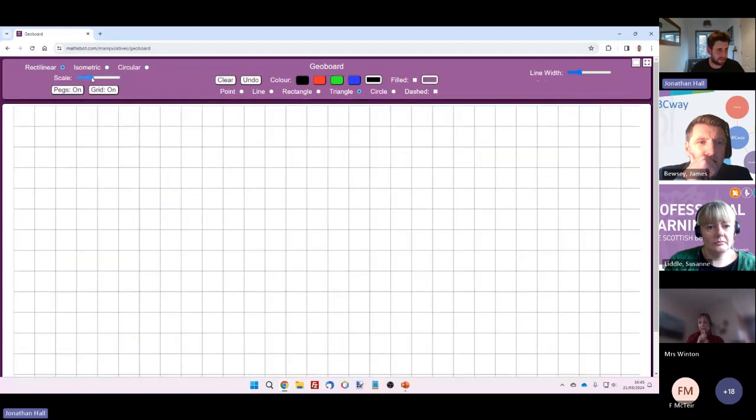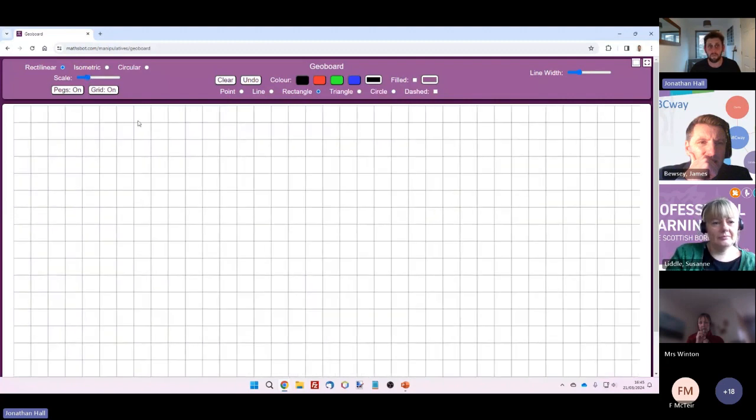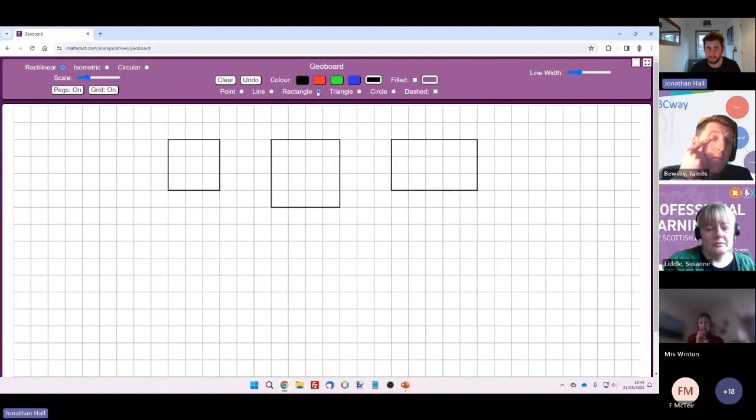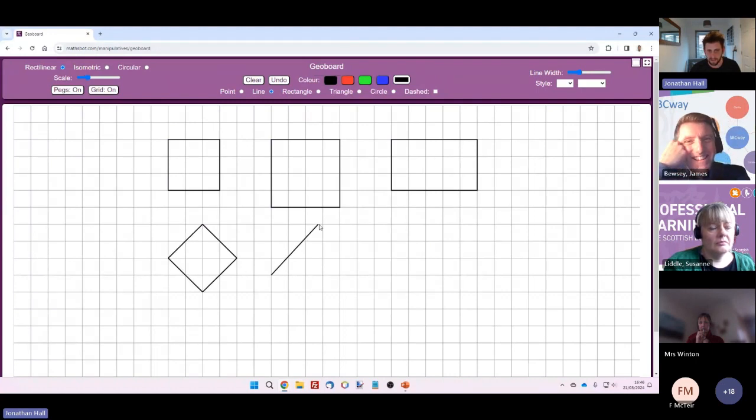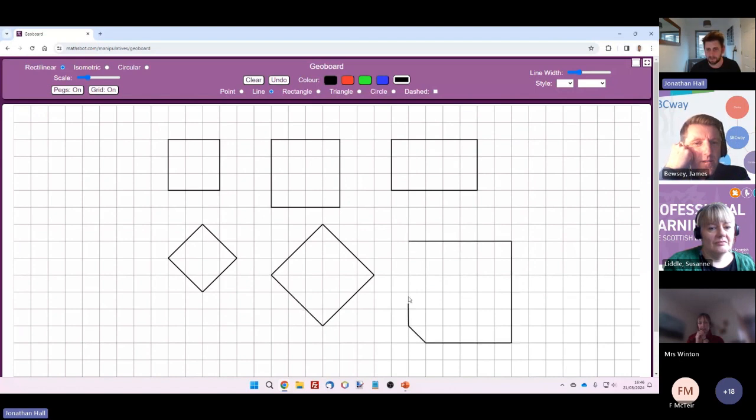I could probably talk about this for another 5 minutes, but I won't. It's kind of self-explanatory, this one. You can make rectangles, triangles, you can fill them, you can make circles. It's kind of cool. If I wanted to do a really simple task, say I'm introducing the idea of squareness to a class, I might do something like that, maybe a non-example, maybe that tricky case, because obviously this can't possibly be a square if it's on a slant. And I'll just ask the class, okay, which of these are squares? You've got some nice squares there, and some non-squares. It's just a useful tool for anything geometry based.